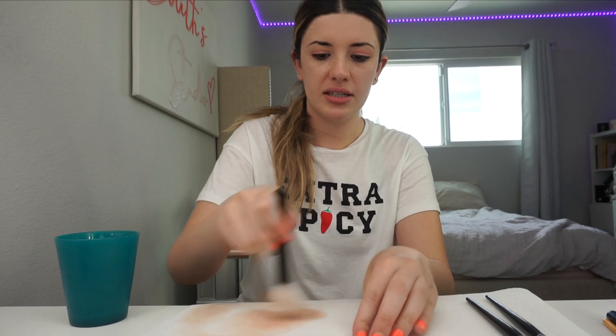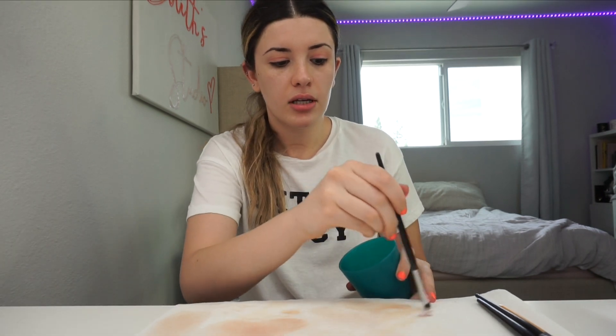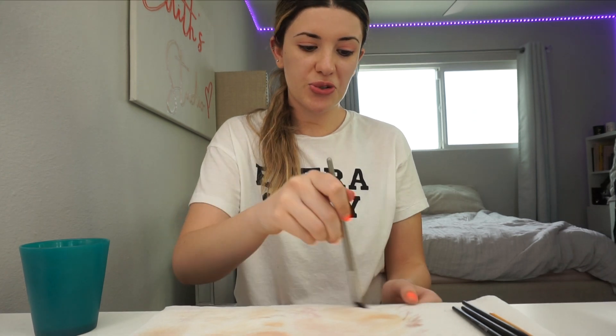Look at all this makeup coming off the brushes — so easy! A lot of people hate cleaning their brushes but I love it; it's therapeutic for me. When I'm done with my makeup and come home, I clean my brushes right then and there. See how clean — like nothing ever happened. You can use all your brushes in this one cup. Just dip it in, take it off from the side of the cup, use your paper towel to clean. When you're done, dip the paper towel into the cup, soak everything up, throw it away, and flip the cup upside down on top of your solution bottle.